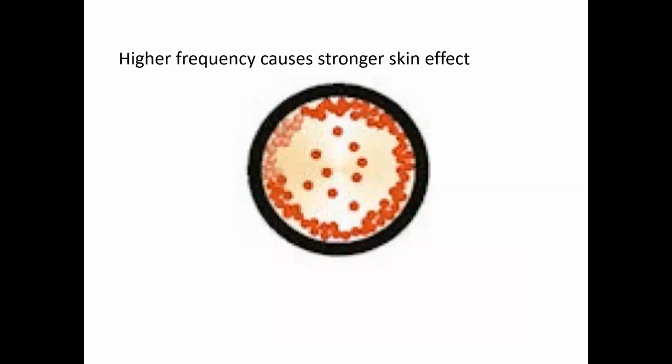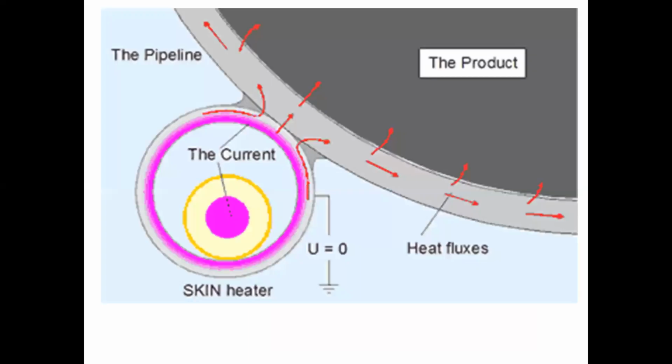Higher frequencies cause stronger skin effect. And at a certain point, you can harness this. For instance, on oil field pipeline systems, very long runs, there is a system that utilizes this. And track with me here, it's kind of weird, but what they do is they take a pipe, think of it as EMT, and they weld it to the product pipe. And then inside the pipe, they put an insulated conductor.